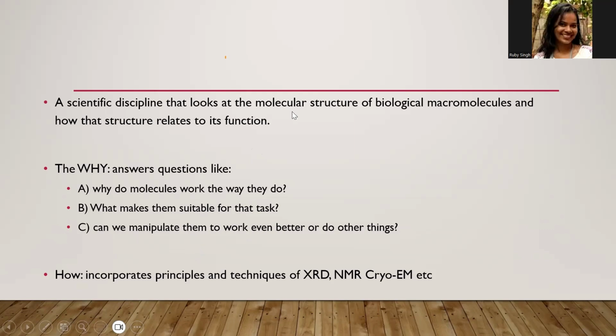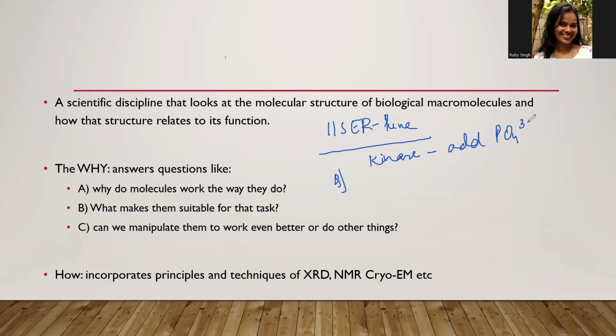Now, here I will ask one simple question. This is really very interesting, and it was asked at IISER Pune, as one of the integrated PhD questions. We know that kinase is there. What is the function of kinase? It adds a phosphate group, right? Now, to what functional group does it add it? If you know the function of kinase, wherever you have an OH functional group, it is going to add a phosphate group.